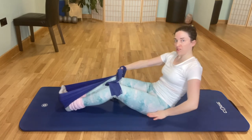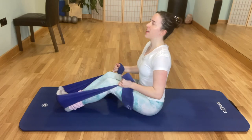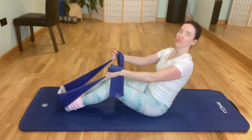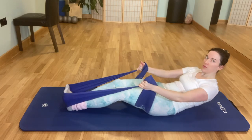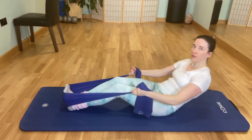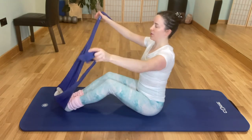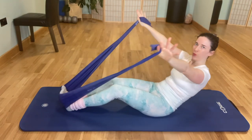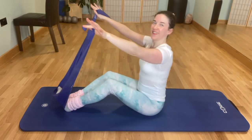You have to start from a tuck of the tailbone, tuck, tuck, tuck. If we've got any disc issues, we only want to go about here. Keep it small. If you don't have any disc issues, you go lower. And you can add just a little bit of upper body. Nearly there, guys.